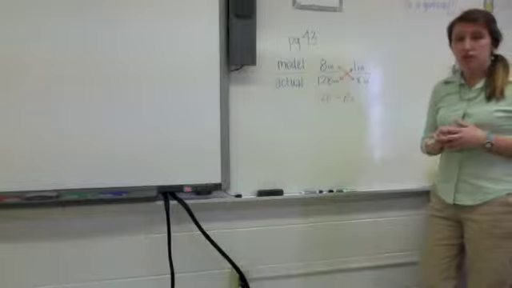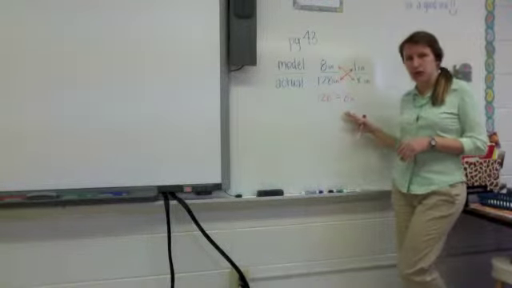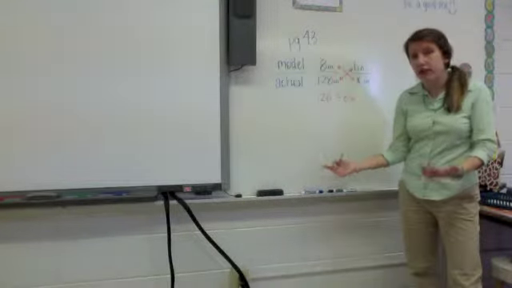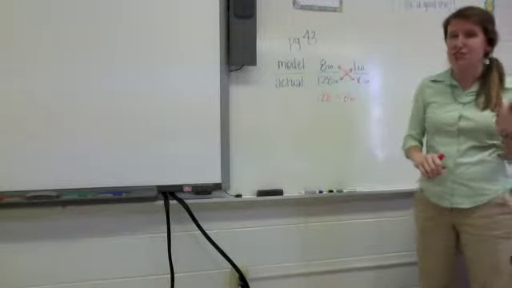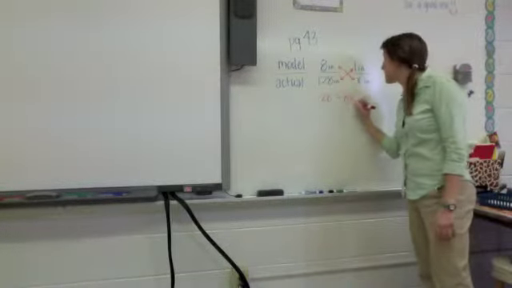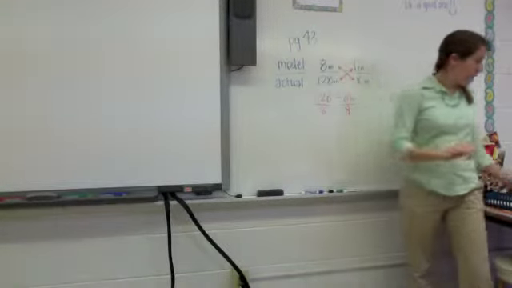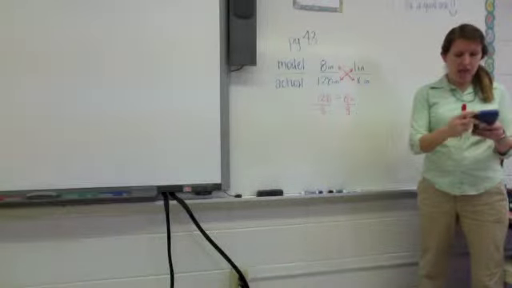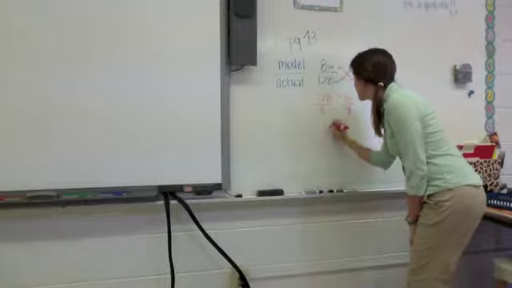From here, we're thinking in terms of algebra. What's happening to our x, and how do we undo it? If I do it on one side, I have to do it on the other side. So let's get started. X is being multiplied by 8, so this is a really easy fix. All we're going to do is divide by 8. If I do that on one side, I have to do it on the other. So I end up needing to solve 128 divided by 8. All that's left over here is x, and I get 16.